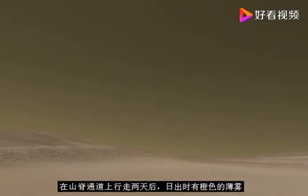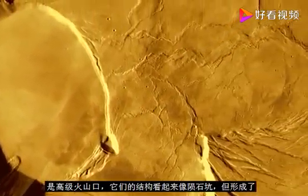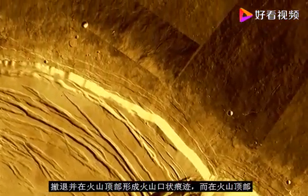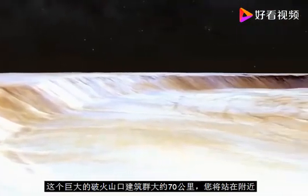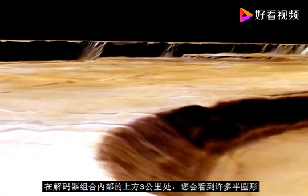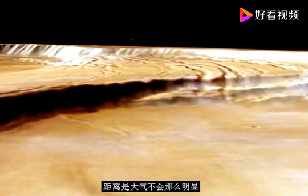After two days of walking over ridges, channels, and craters, you would finally reach the top of Olympus Mons. It would be obvious that you are at the top when you reach the caldera complex — six huge calderas, which are structures that look like craters but were formed after lava erupted through them. After many eruptions, the surface withdrew and formed crater-like marks at the top. Looking into the distance, you would be able to see the entire edge of this huge caldera complex, which is around 70 kilometers wide, standing a couple of kilometers above it.